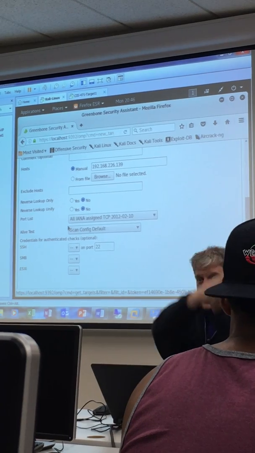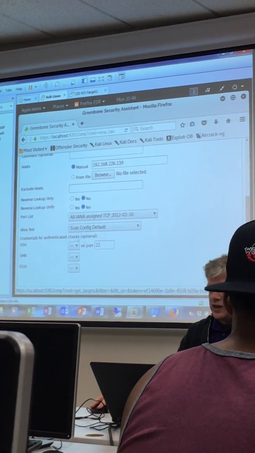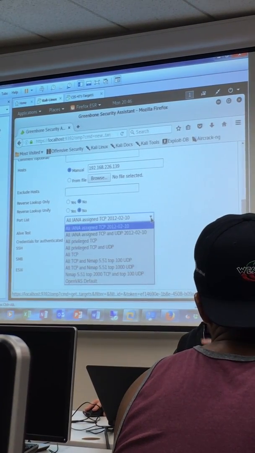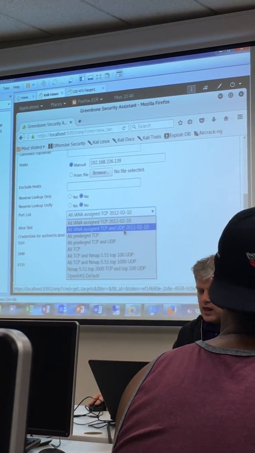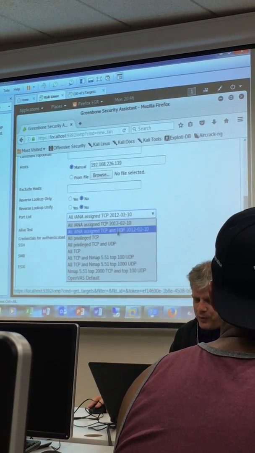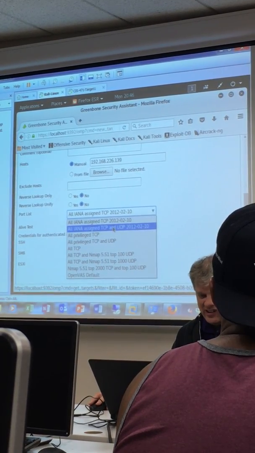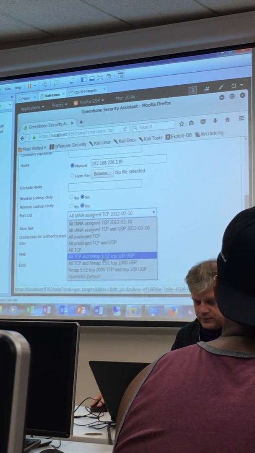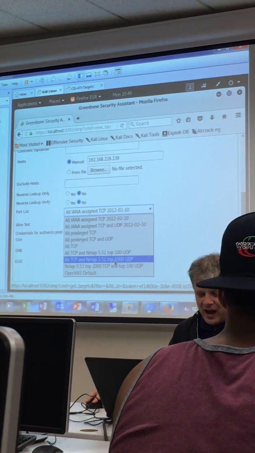Now, remember last week when I said your port list you can keep very, very simple, it doesn't really matter. Now, you want to be a little more detailed. I would probably go through your TCP and UDP ports inherently. You can do the top one, you know, Nmap 5.51 and top 1000.